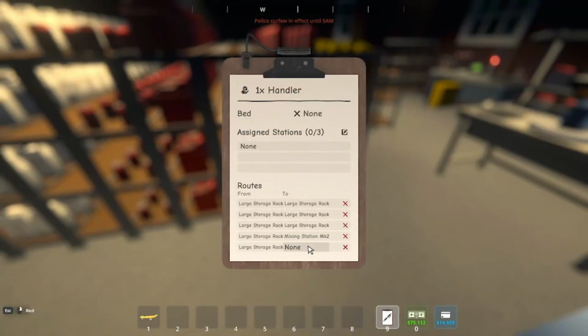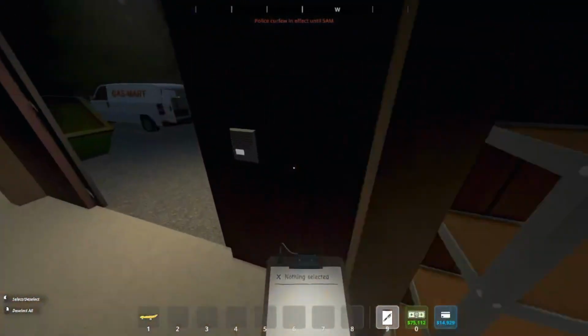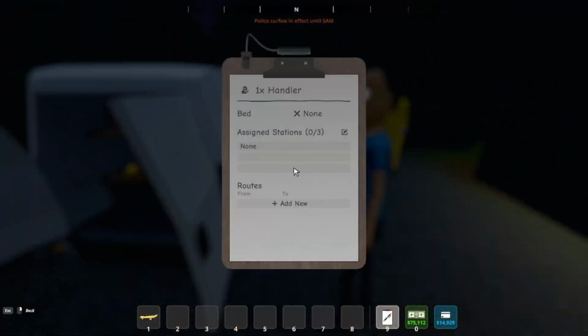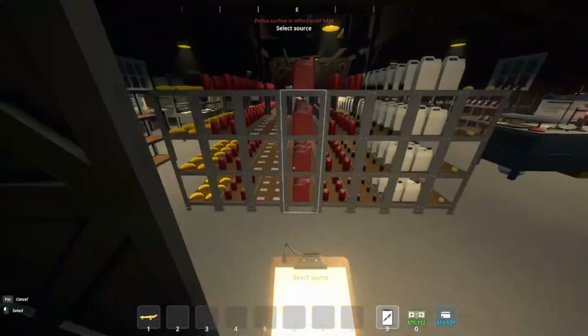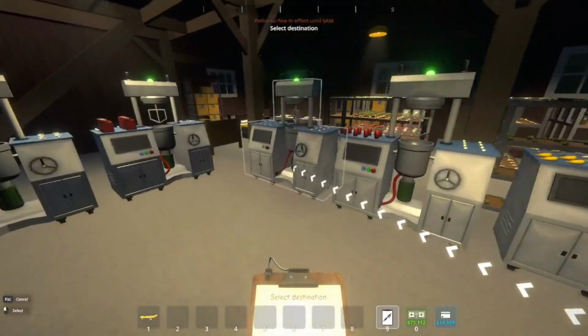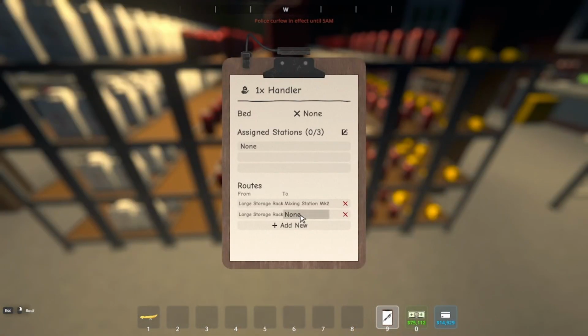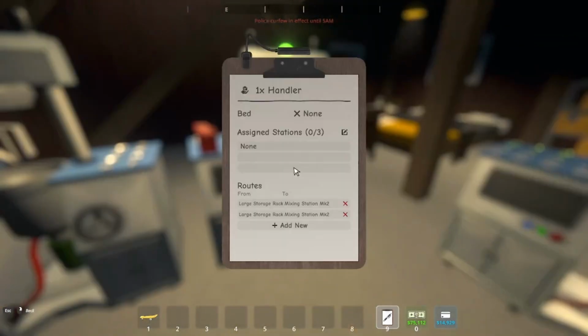We're going to do Cuke to 2. All right, the handler's done. Let's move on. Here's our next one. There we go. So we just did Cuke, so now we have para. We're going to go to 3. There we go. Then we're going to get gas. We're going to go to 4.